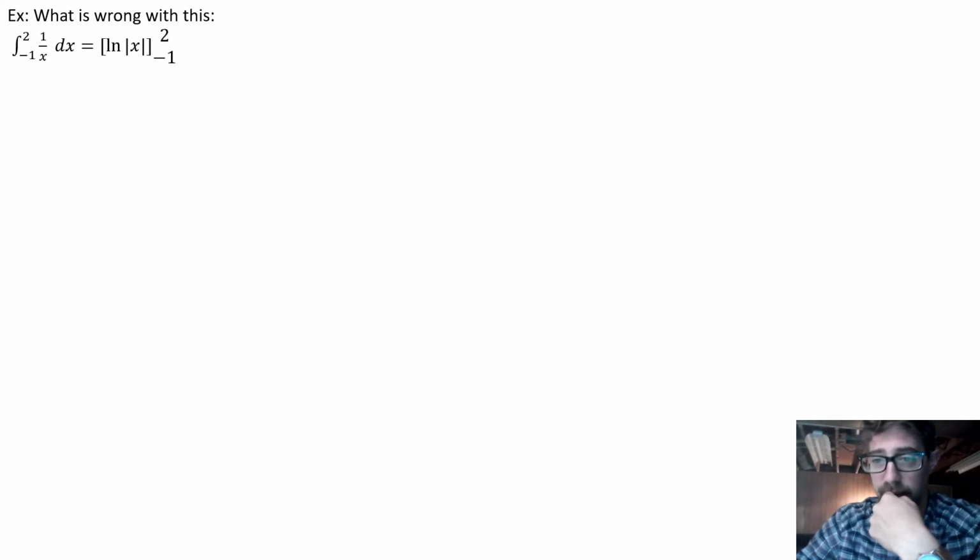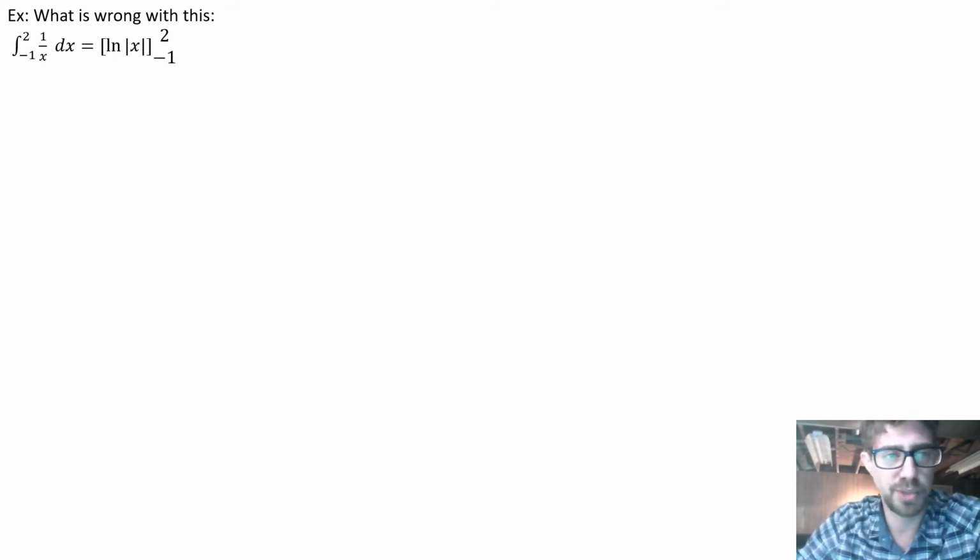Okay, so here's a bad example where you just have to be careful. If I asked you for the integral from -1 to 2 of 1 over x dx, we already did kind of this one, and you just charged ahead, and I said, okay, well, we know the antiderivative for 1 over x, that's natural log of absolute value of x, and now we're going to stick in 2 to that thing, and we're going to stick in -1 to that thing. We can do all that. We'd get ln of 2 minus ln of 1, and hey, well, look, we'd just get ln of 2 again. So you could just bomb around, and this would work out fine if you just kept doing the math.